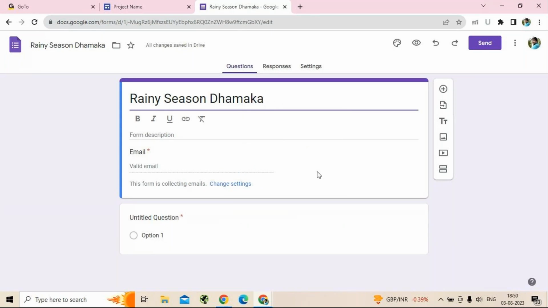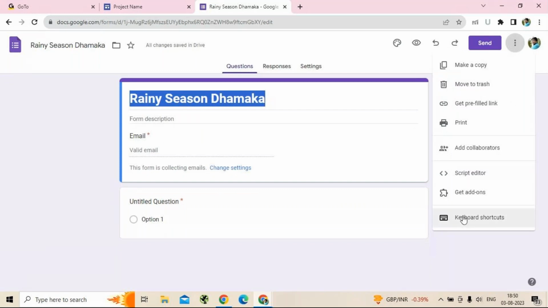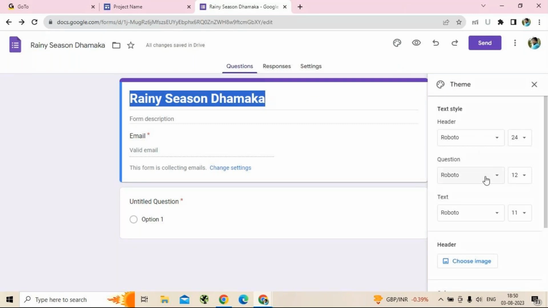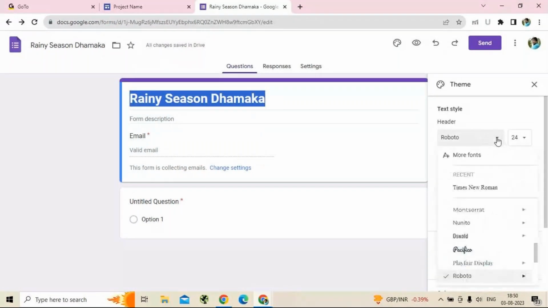Now, after giving the name, you can make it bold or italic. Then you can change it with customized themes. Here you can change the font type you want. You can choose it.